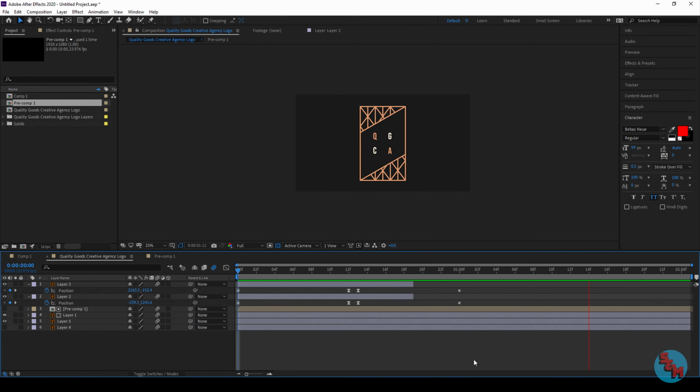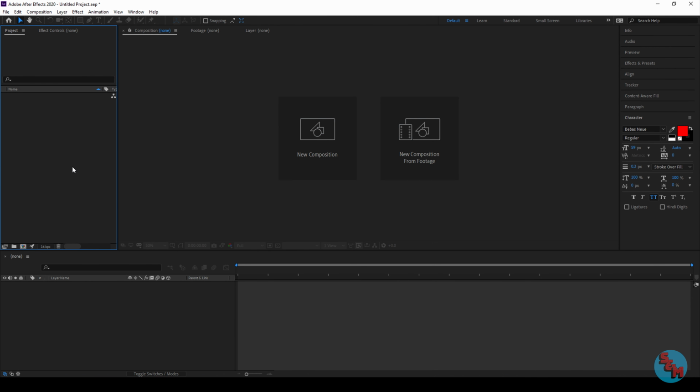Today I'm going to give you a really quick tutorial on just a very simple graphic reveal. With client work, sometimes they already have a logo and they just want you to reveal it in a pleasing way. And so I'm going to just show you a really simple technique to mask and reveal without having to do too much animating. Here we are in After Effects, brand new project.